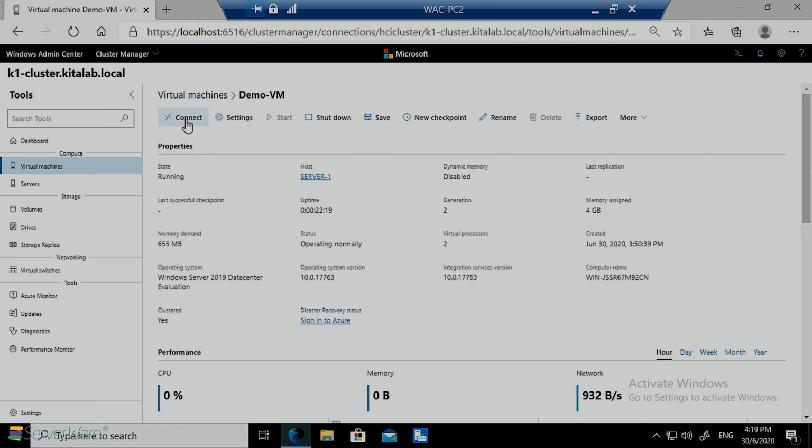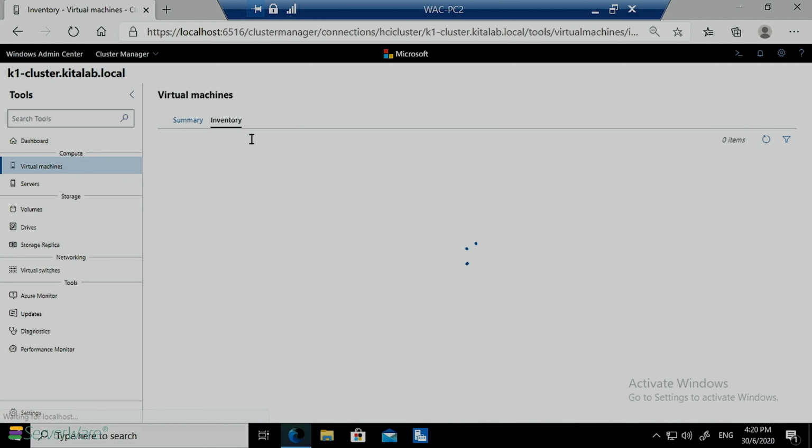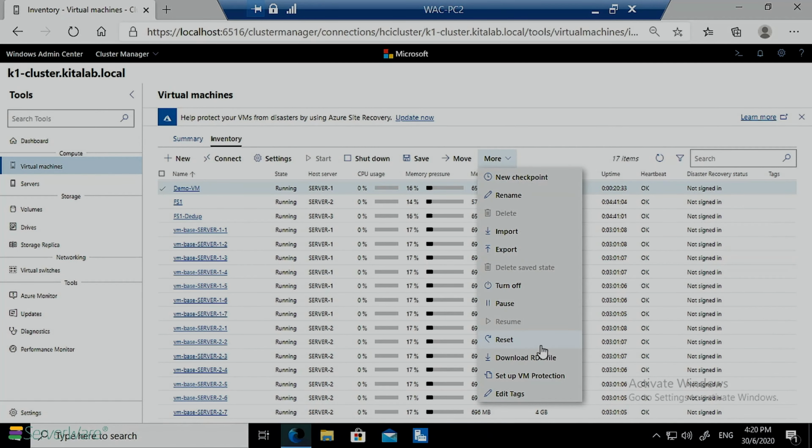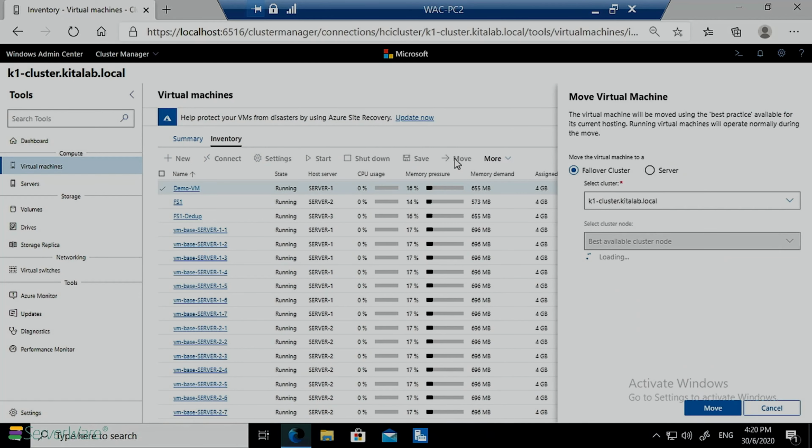You can also get a connection from here. Let's run the demo from here. We can actually move this. So from server 1, we can live migrate it to server 2.